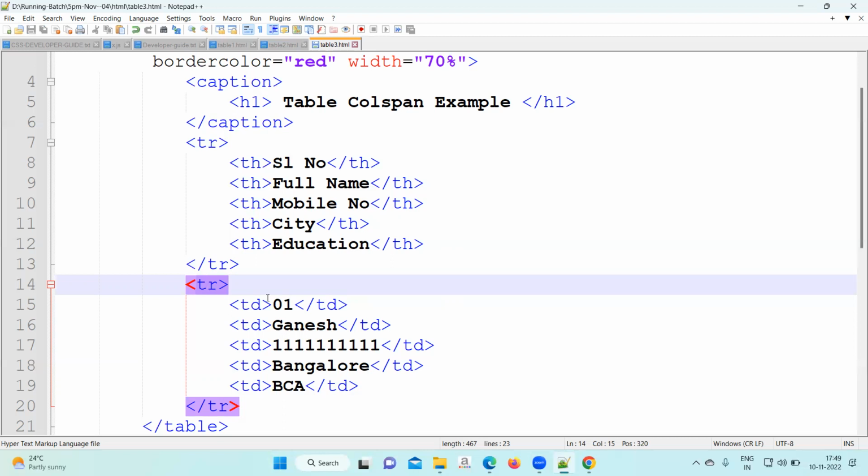Check now, your table width is coming 70% of the screen. Wait, sir, we are typing. Writing. Right.